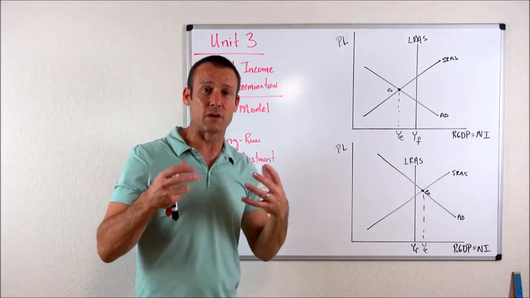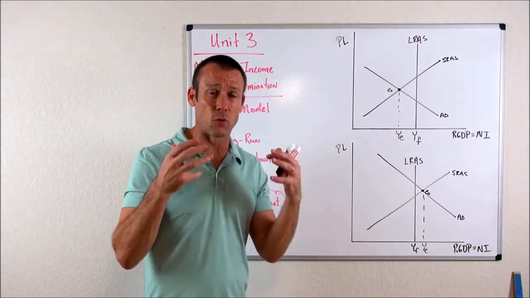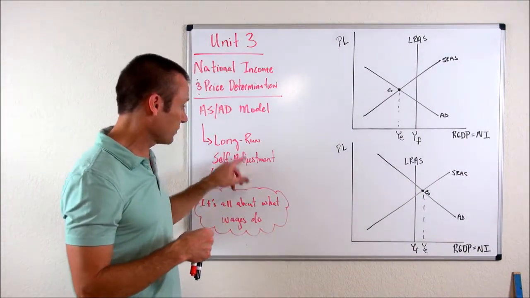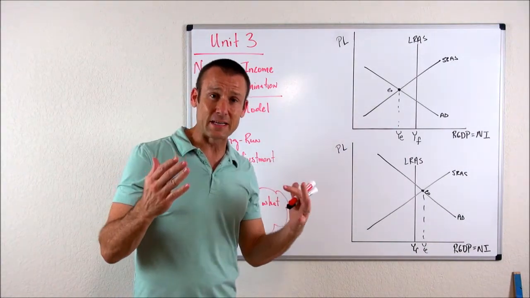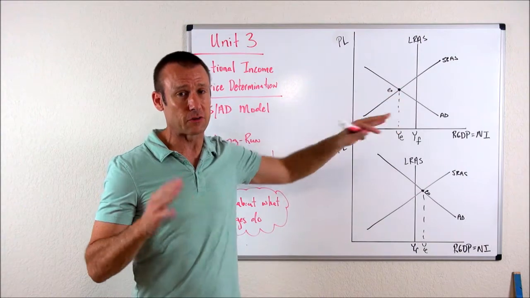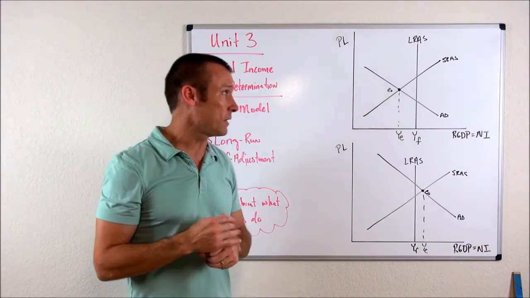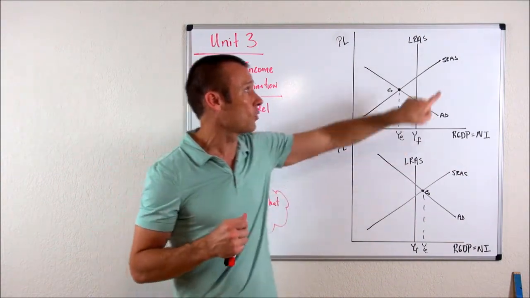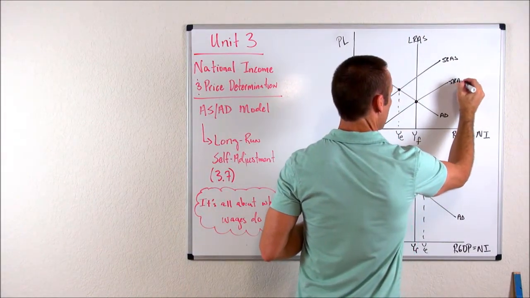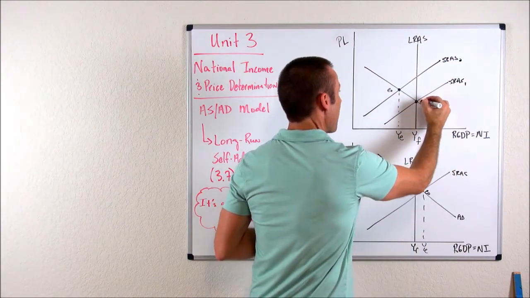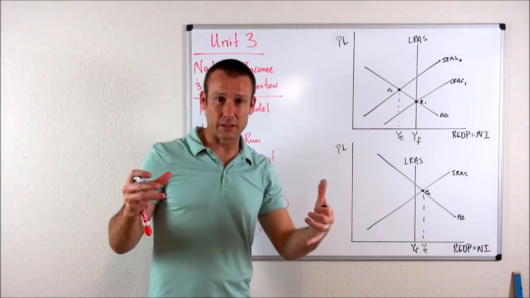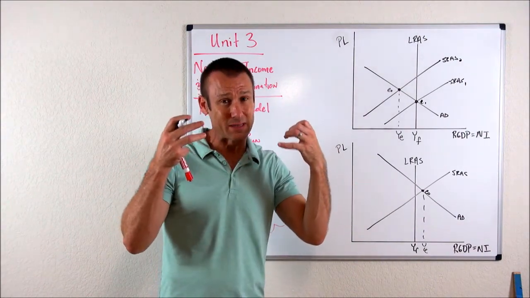So how will it adjust eventually? Well, in the recession, what we have in this situation is we have cyclically unemployed people. And so what we're waiting for is for them to begin to accept a lower wage. Remember, it's all about what wages do. This self-adjustment in the long run. So if we're over here, we're going to wait for these cyclically unemployed people to accept a lower wage. So wages will go down when we're in a recession, and I hope that that makes sense to you.